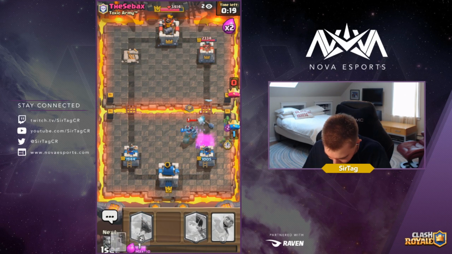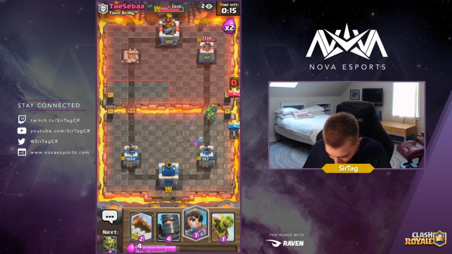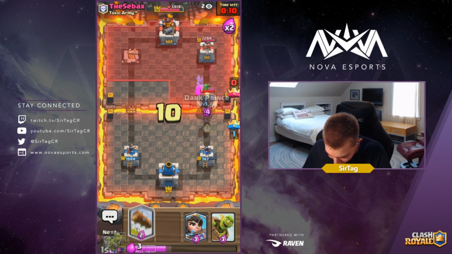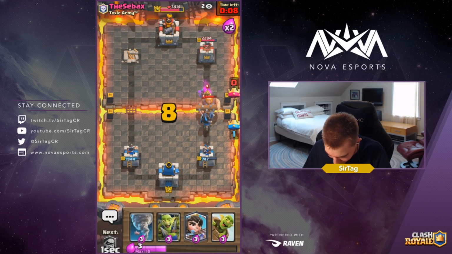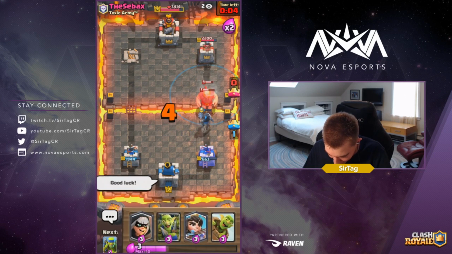But we're just going to go in for spear goblins to make sure that the mega minion doesn't get too much damage. It's going to get one swipe, and that's going to literally spell doom for him. There is no way for that Santa Claus to break through with 10 seconds remaining, especially when we have Nato and log. We're just going to defend the tower, my man. Good game, well played, and good luck, sir.